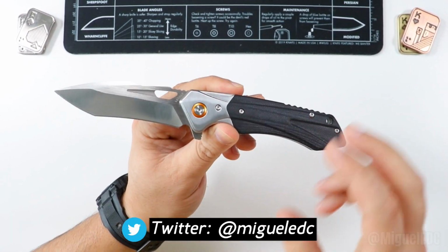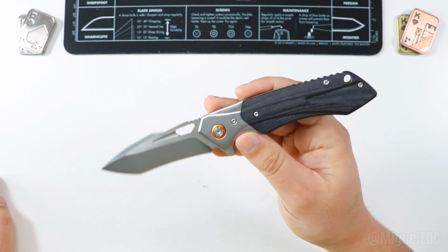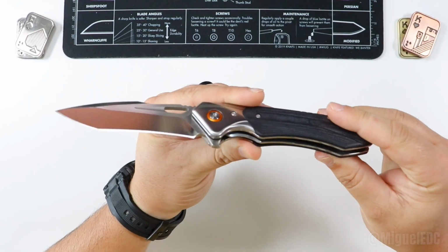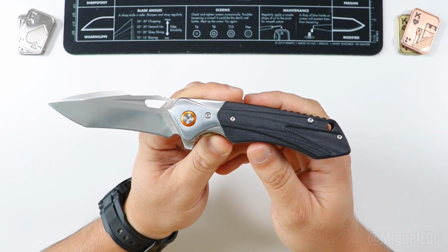Check out the price on this guy, $40 with the D2 blade. I want to say knives like the Elementum are at least $10 more. The Kershaw Leaker is at least $10 more. So you're getting a heck of a deal here on this knife with D2, with how robust this build is. This awesome blade shape there for around $40. What's the carry experience been like with this guy?